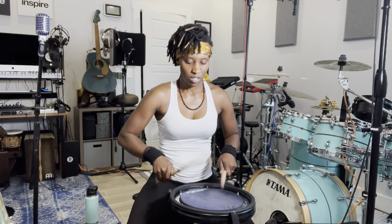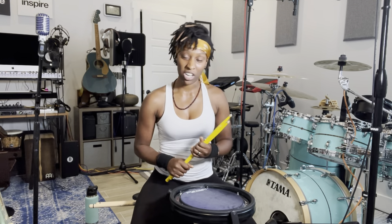Doing a single stroke roll with a heavier stick, then putting these away and picking up your drum set stick, you're going to feel how easy it is to play with a lighter stick. That's the reason behind this — to make playing a little bit harder, so when you pick up your drum set sticks and you get on your drum set, you start flying around the kit. That's my number one suggestion. Number two is get something called wrist weights.